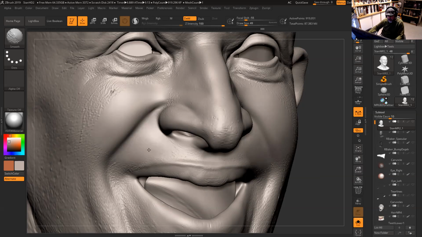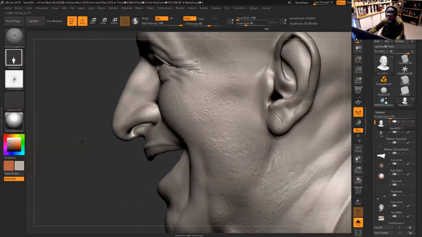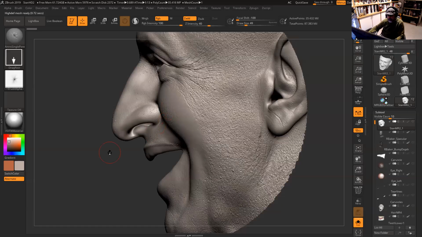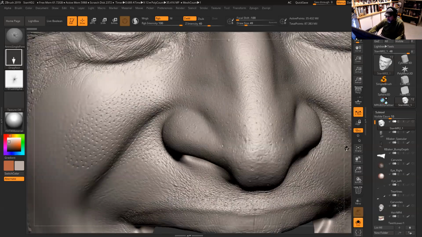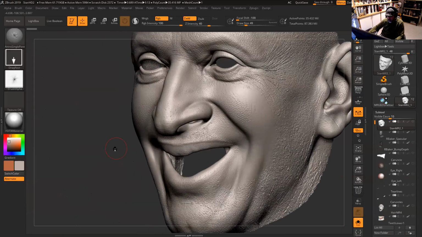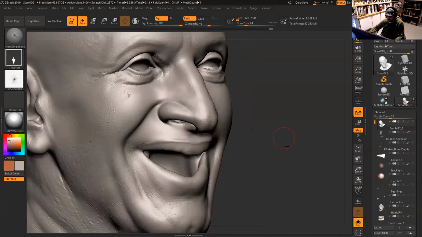So the file is saved. I can just recover whatever I do here. So it's all smooth now, right? So I'm going to enter HD again, just in this area. So you see the pores are still there. They're just a little shallower because I did this smoothing in there, but they are there. But now if I go back to the non-HD, I would expect that at least something would be there. Unless they changed something in ZBrush, but it should be pretty smooth. See, completely smooth. So it's not there.